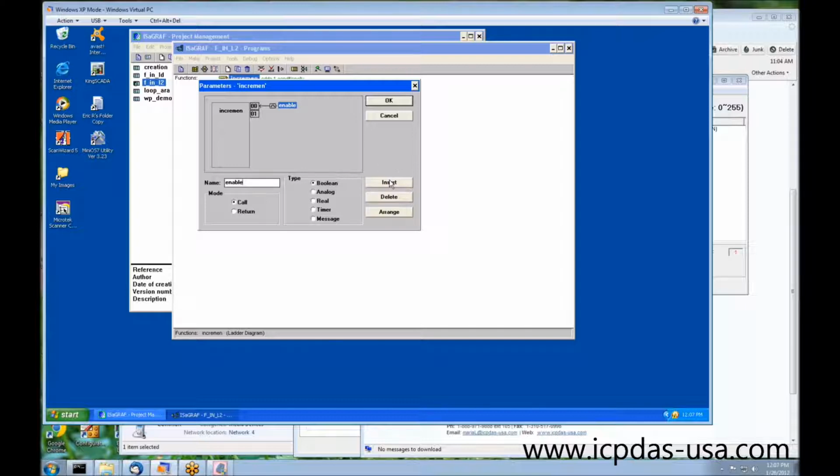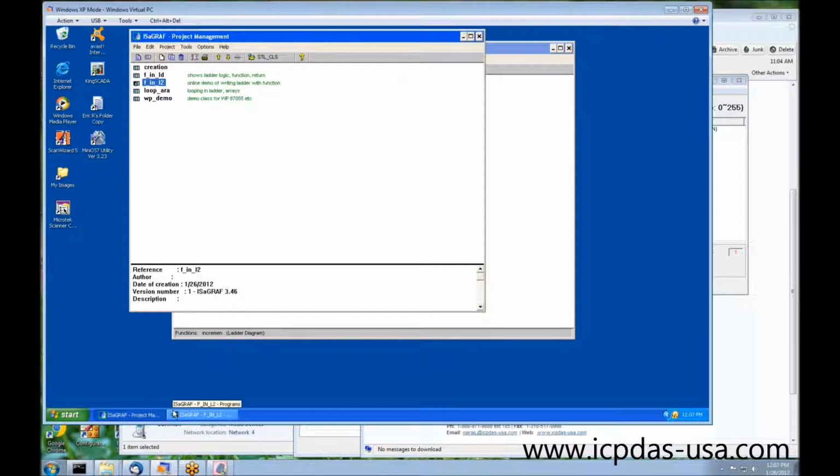So there's that input. Now we're going to create an output. That's a return. And we're going to call it steady. What did we call it before? I think we called it just Q before, and let's stick with that. Let's peek into our other program and see how we name that one.